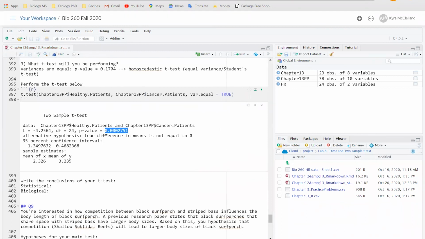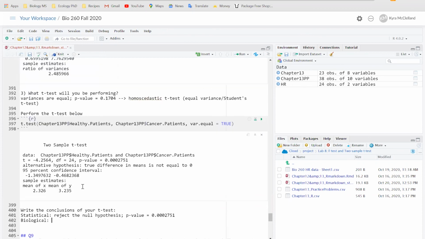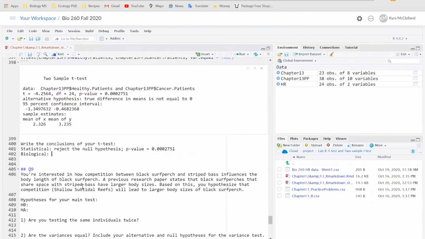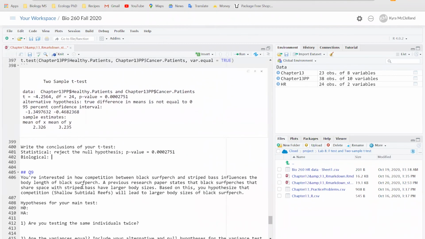Okay. So our p-value is less than 0.05. So we're going to reject the null hypothesis because the p-value is small. Biologically, what does that mean? What is the question asking again? So you're studying the body weight deviation from normal weight. Okay, that means that the average deviation is bigger for cancer patients.